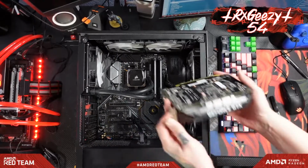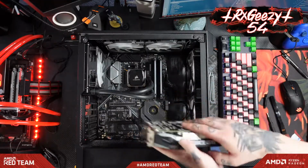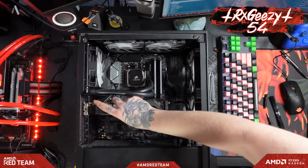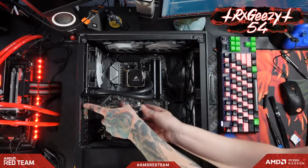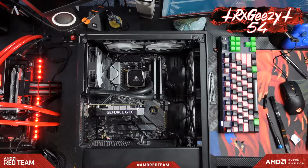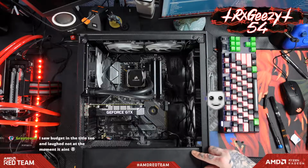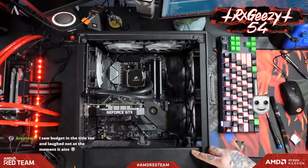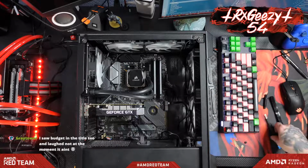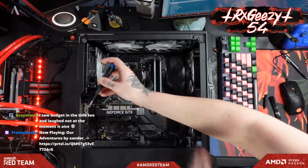Here's the piece de resistance. A tiny little one-fan GTX 1650. Oh yeah, we're living the high life here. God, it's so tiny. It's so teeny tiny. Yeah, well, I mean, it's either that or get a $3,000 graphics card.